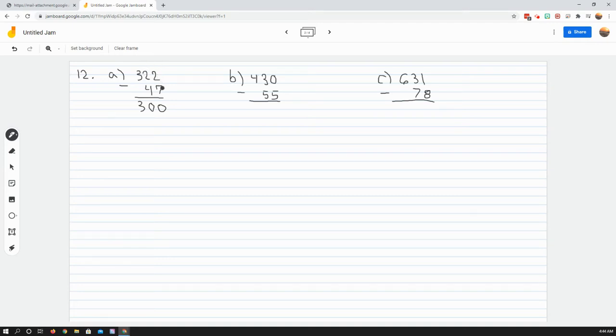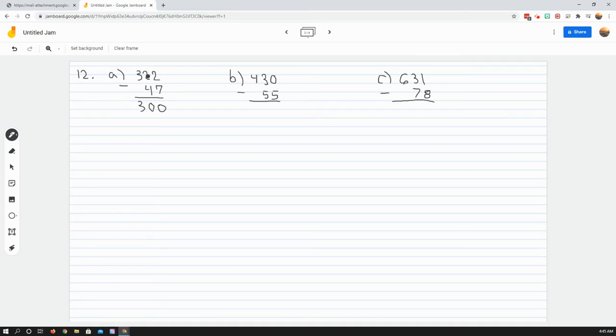So let's jump to the digits in my ones place. I have 2 and I have to take away 7. Can I do that? No, I cannot because I only have 2. I can't take away 7 from a 2. So I have to borrow in my ones place and I have to borrow in my tens place, right? In both of them, I would have to borrow. So what I'm gonna do is focus on the digits in my tens place, because remember what I said, that you're gonna leave what you owe for last. So if you have to regroup, leave it for last. Right now, this is all I have left. So I'm just going to go back to the digits in my tens place.